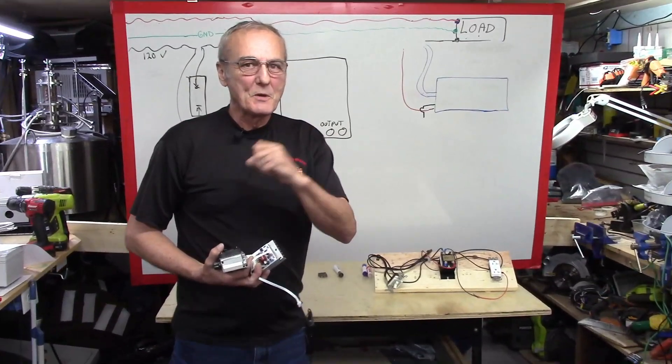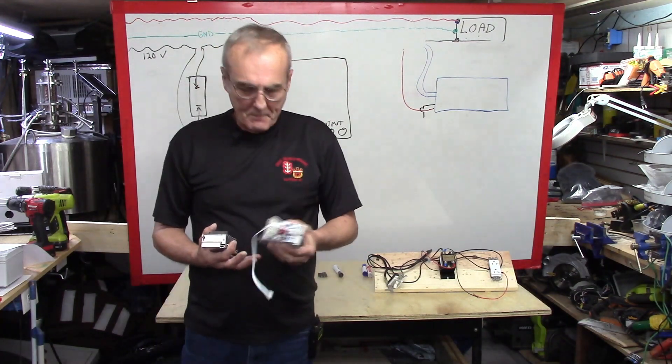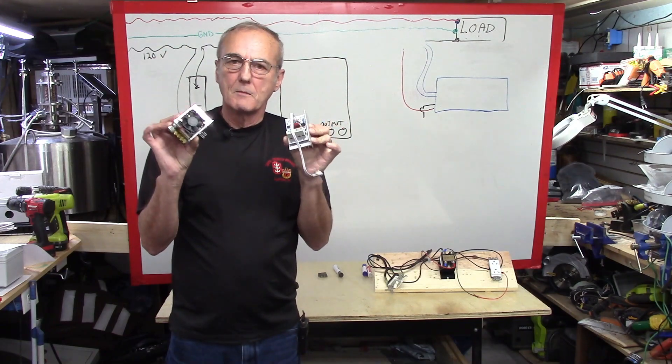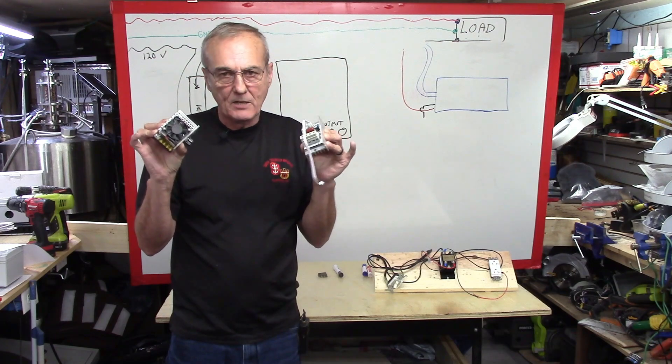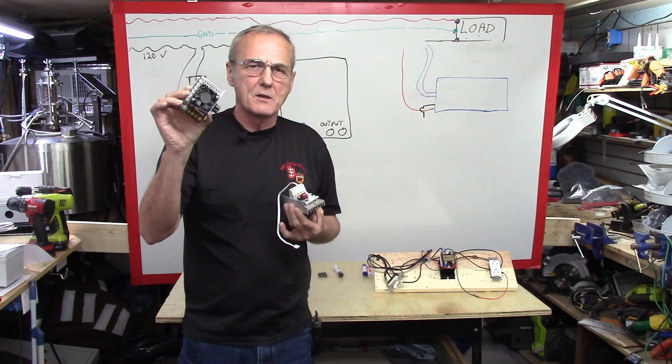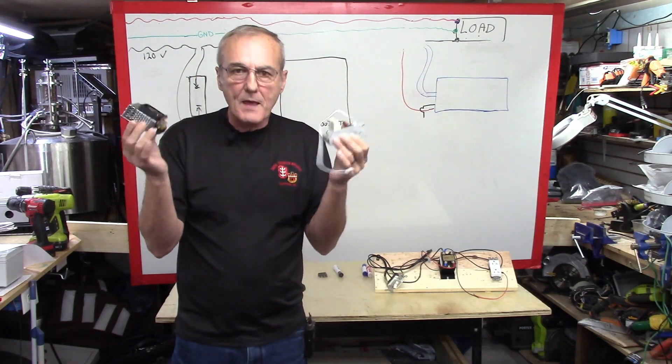Well, we've got this drawn on the board. This is just like a real simple schematic. But I want to show you this kind of close up. Now, I've got two here, and they both do exactly the same thing. They do it just a little bit differently, okay? And I've got this one here. I believe this one is a 4,000 watt. This one is a 10,000 watt. So both of them are adequate.